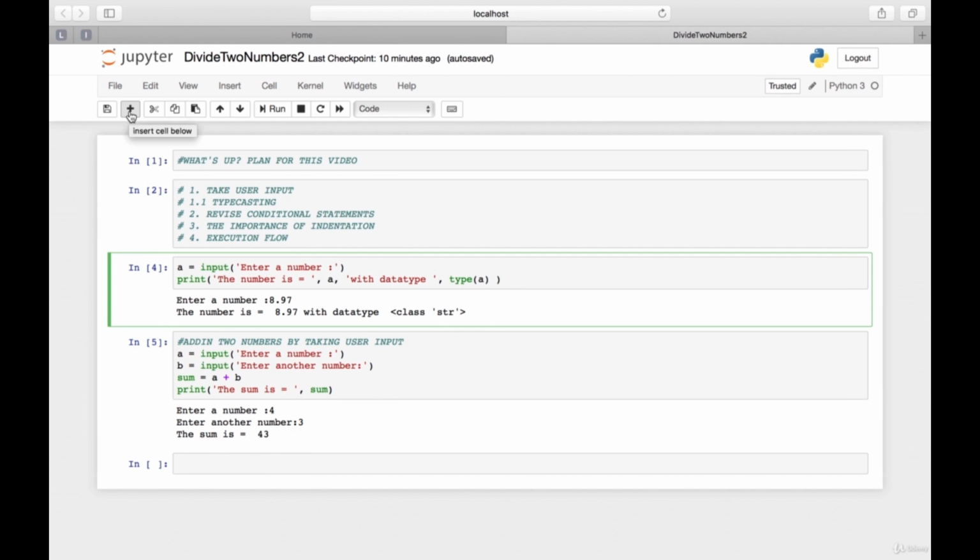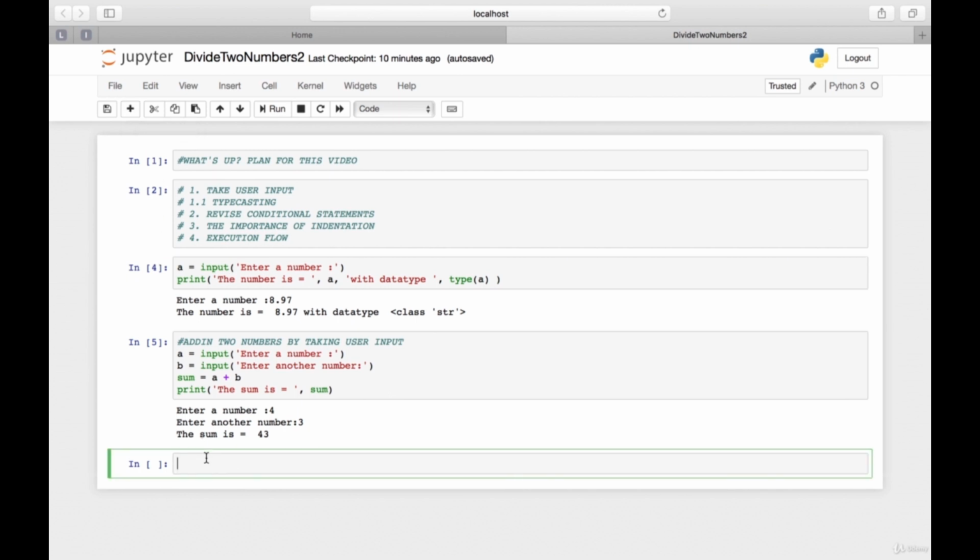There's a solution to this, and the solution is typecasting. Typecasting means, in very raw language, converting the data type of a variable. There's a very simple way to do it.